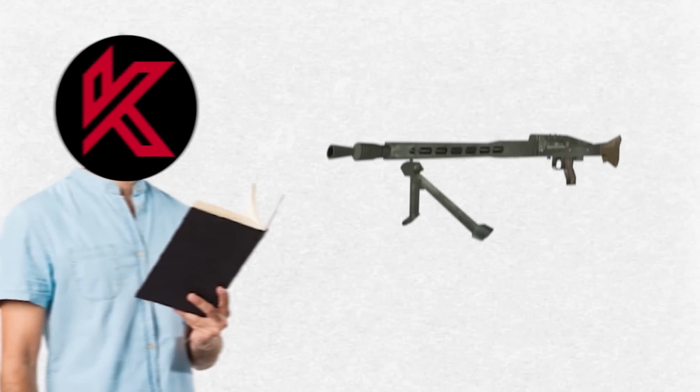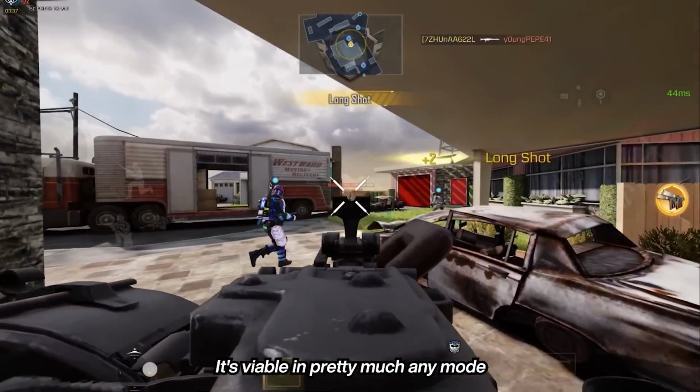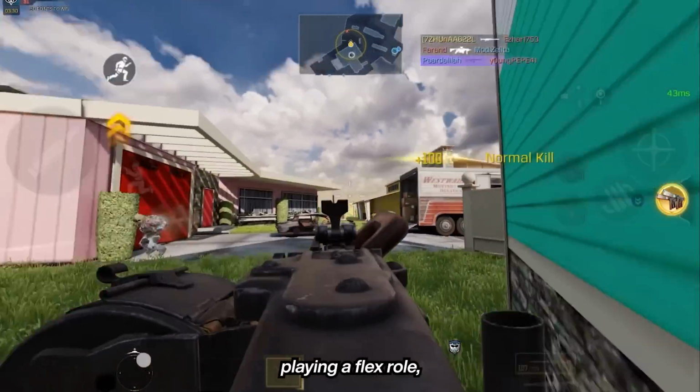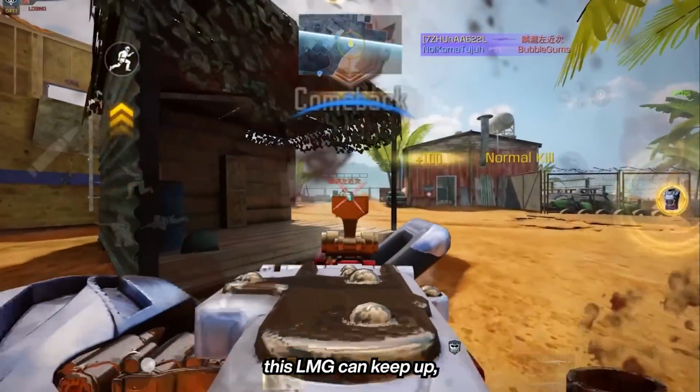Coming in at number 8 is the MG42. Right now, this is hands down the best LMG in the game. It's viable in pretty much any mode and fits various playstyles. Whether you're spraying through walls, playing a flex role, or even trying to be somewhat aggressive, this LMG can keep up, which is rare.